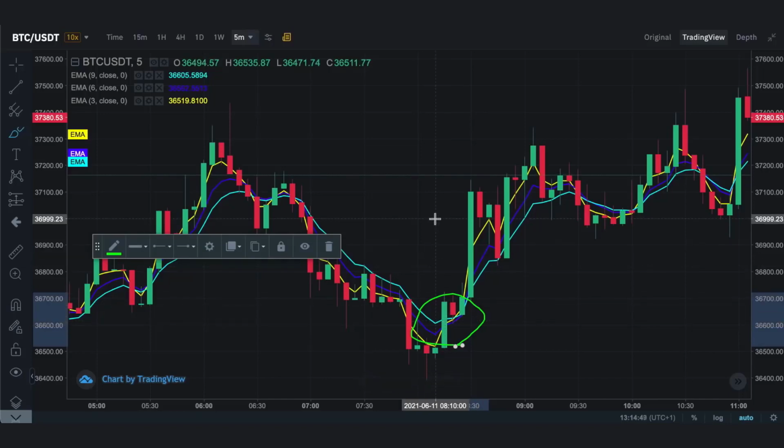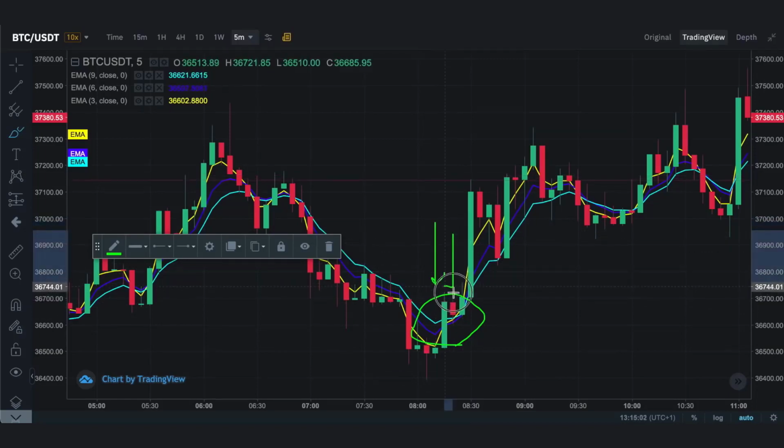We also get a massive bullish candle right here, which is a great entry trigger. But really it is the EMA that we're looking for. When it moves through to the upside, that is when we go long. So either on this green candlestick or on this red candlestick right here, we can enter a long position.